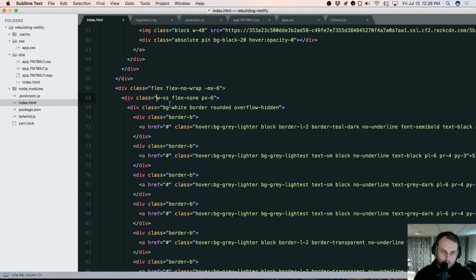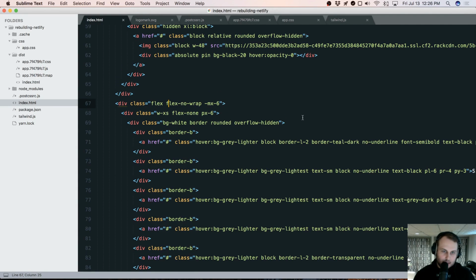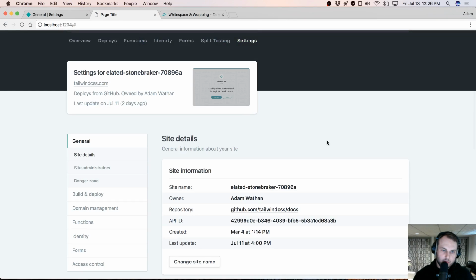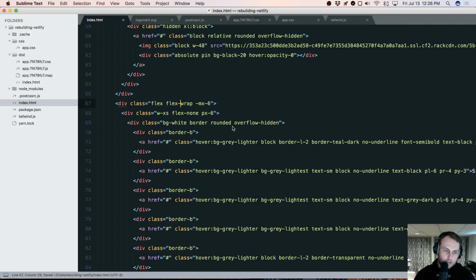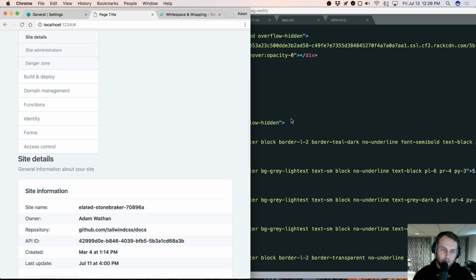I meant for this to be flex wrap. And we could say width XS. Maybe this is like on medium screens and up. Otherwise it can be like width full.